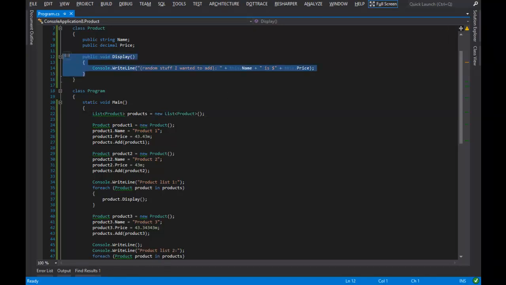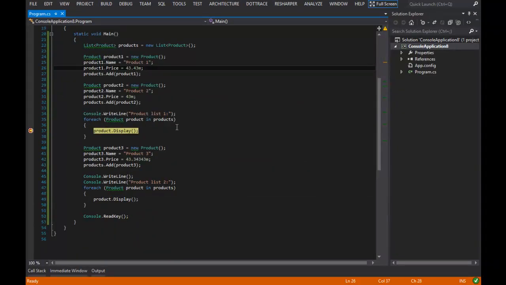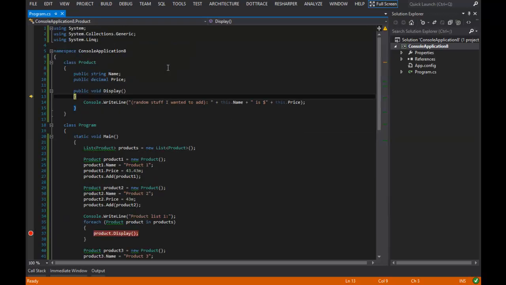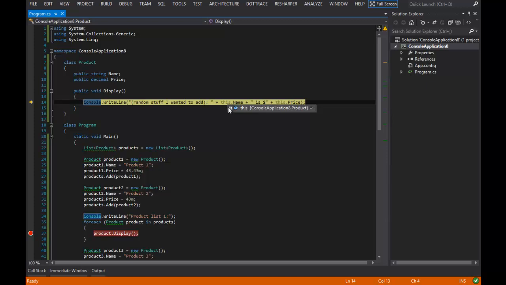Well, we have an example right here of an instance method. An instance method is a method that can be invoked on an object by using the dot notation on an object. So I'm going to put a breakpoint right here. We've already talked about all the breakpoints and stuff like that, and I'm going to hover over product. Look at product. Product is a variable of type product. It has a name and a price. So that should be what we expected, right? But now I'm going to hit F11, and I'm going to step into display. If I hover over the this keyword, it's the same object.